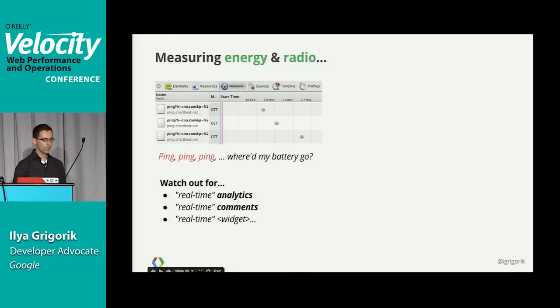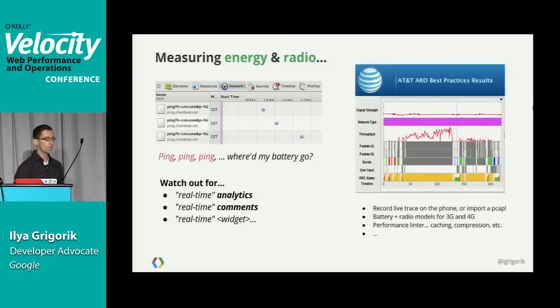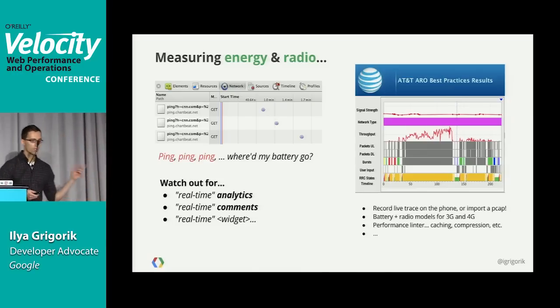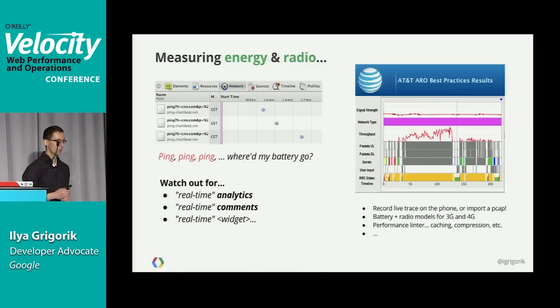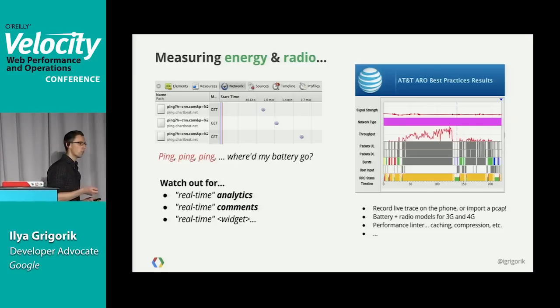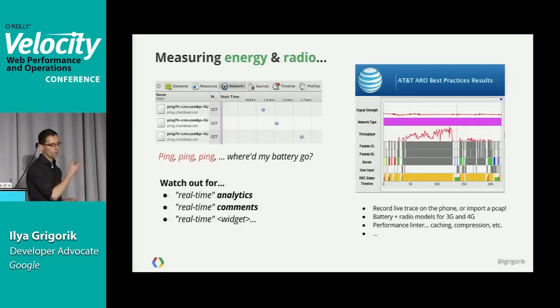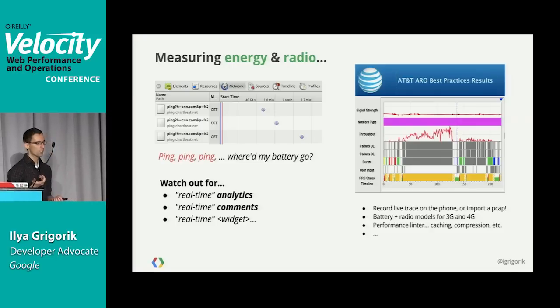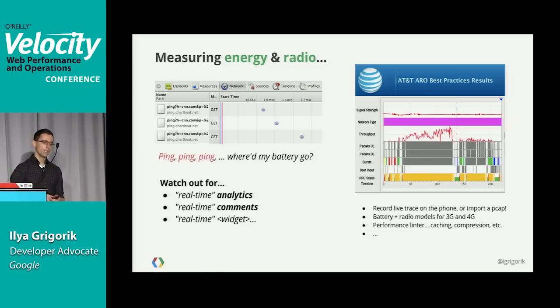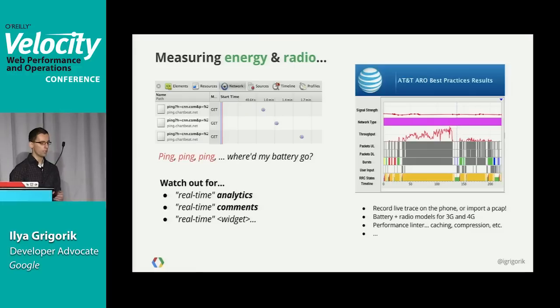And earlier today, you guys saw a demo of the ARO, the AT&T Resource Optimizer tool. Definitely an awesome tool and something that you should check out and play with. You can record a trace of either your actual device or your emulated session if you run it on an Android emulator, and then it exports a TCP dump, and you can basically analyze it against, I should say, a 4G model or a 3G network, and just see how the radio behaves.